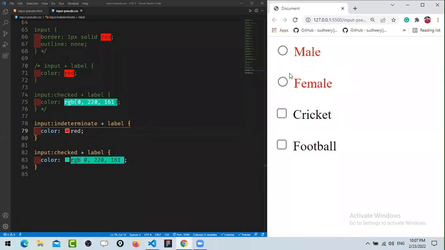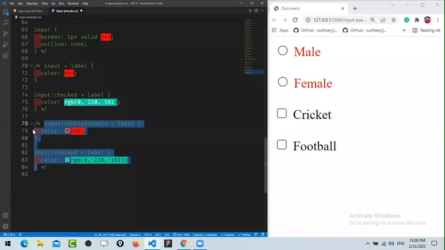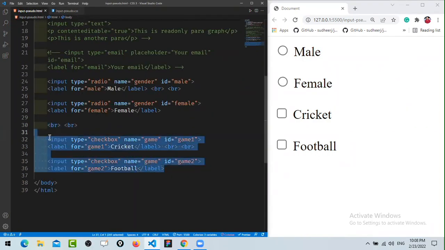Right now we have two radio buttons. First thing you need to remember always: indeterminate will not work for the checkbox, so forget about those two. Here we have these two radio buttons. Is any one of them selected by default? Let me comment this.